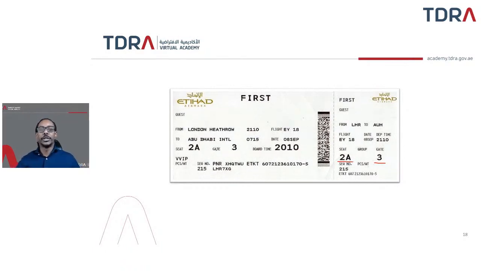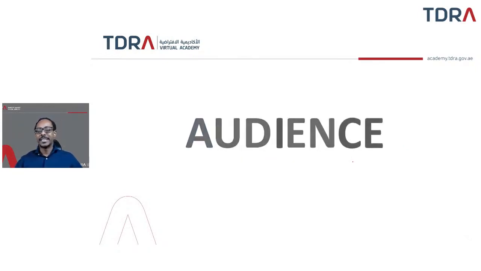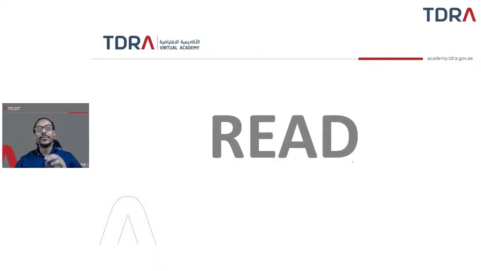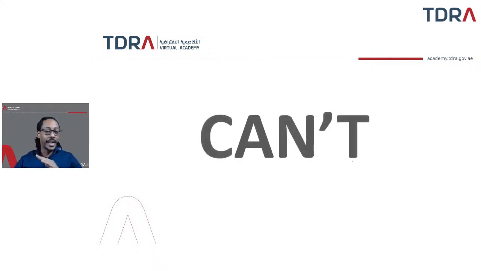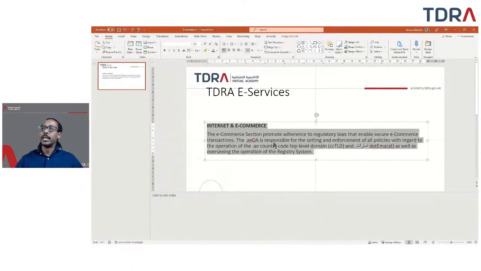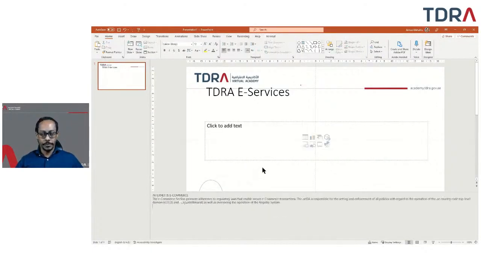So this is what happens during your presentations. The brain of your audience can really slip away. So in order to keep them with you, present, engaged, try to avoid too many sentences while you speak, because your audience has a simple choice. They either listen to you or read what you have on the slides, but they cannot do both at the same time. So what you need to do is take the content from the slide, put it in the notes area, and then have a summary on your slide.